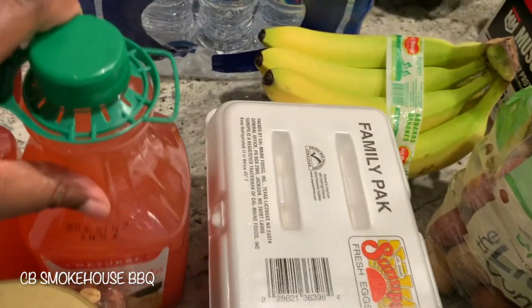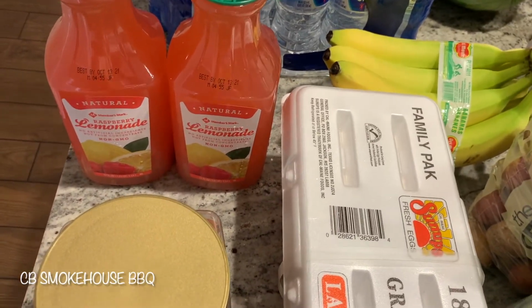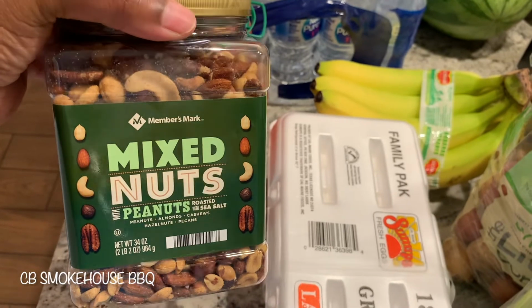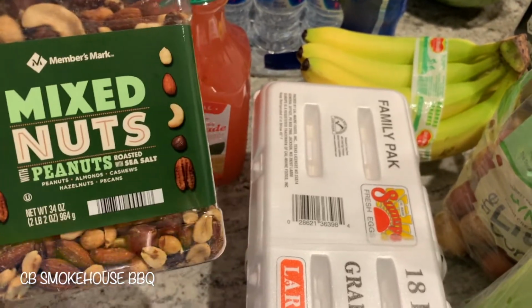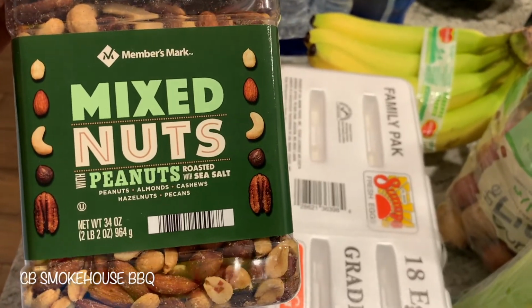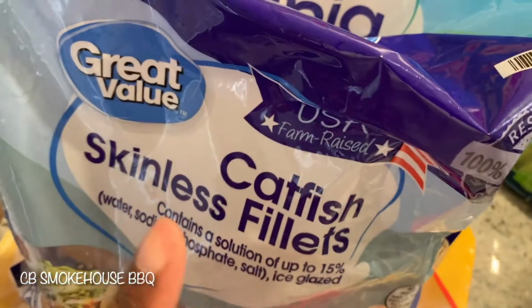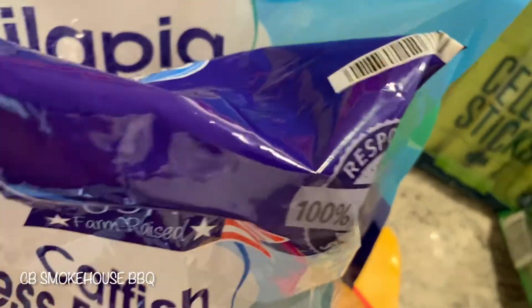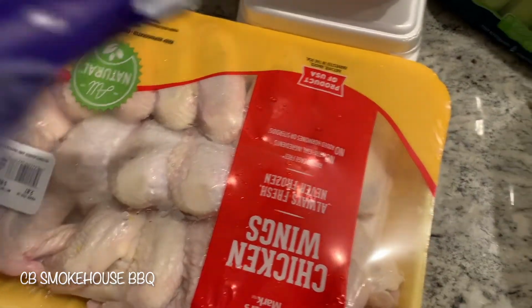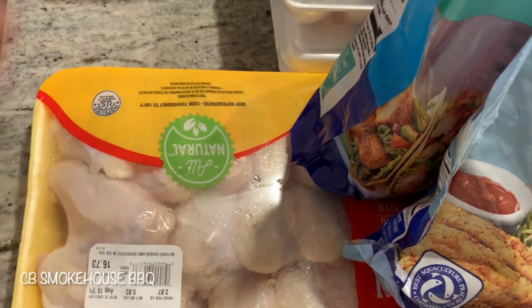We got some eggs. My husband got some raspberry lemonade for himself, because raspberry is not a good thing for me. I just don't like the aftertaste. We bought some mixed nuts, and I may eat a couple. I'm not a huge fan of it. And they're also roasted with sea salt, so that should be good. We bought some tilapia, some catfish, skinless, and we found some chicken wings. Oh my goodness, I am all too happy. Not happy about the price, but I haven't had any in a while, so I'm gonna say it's worth it.